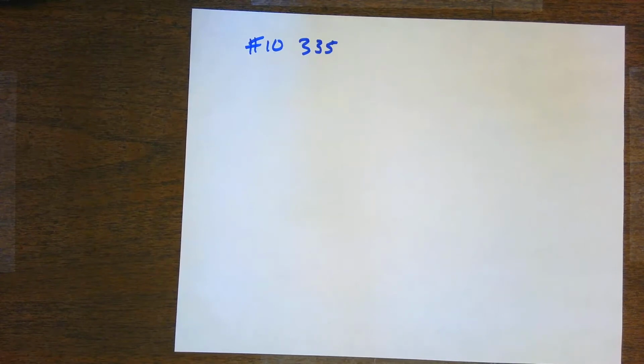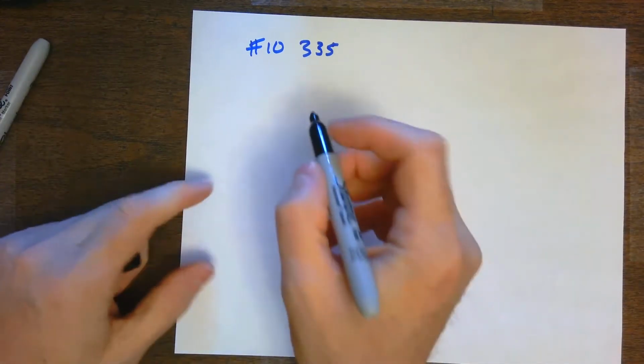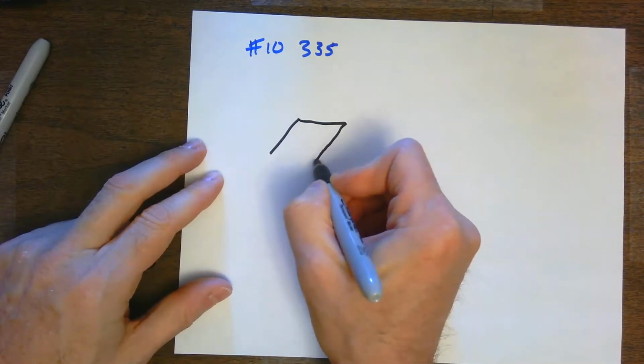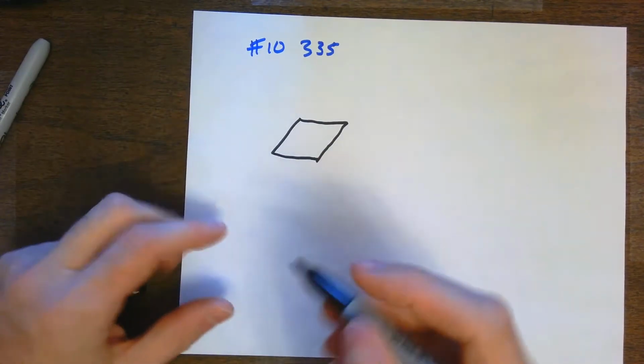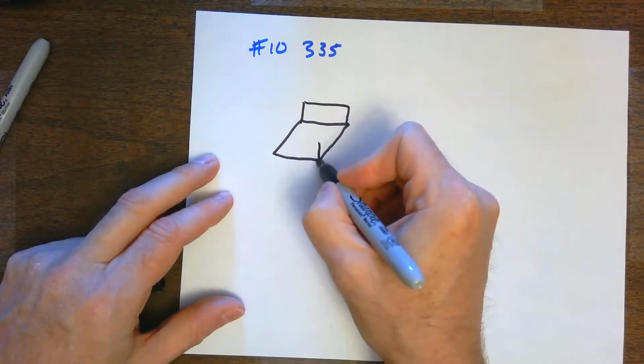This is a box with a square base and an open top. Must have a volume of 32,000 cubic centimeters. Find the dimensions of the box that minimizes the amount of material that's going to be used. So it's a box with a square base. Let's draw a diagram here. A box with a square base. So here is my square base, and it's going to be an open top box.